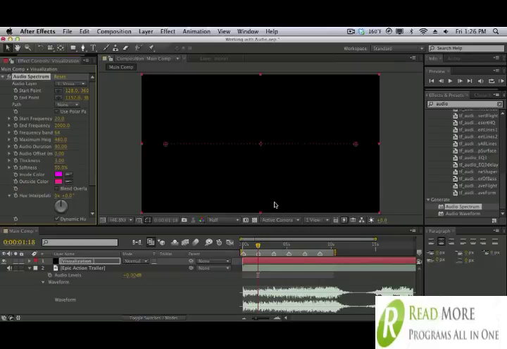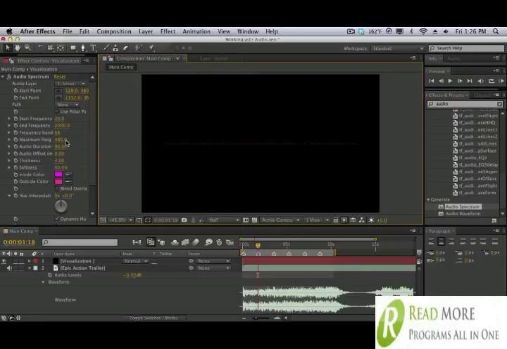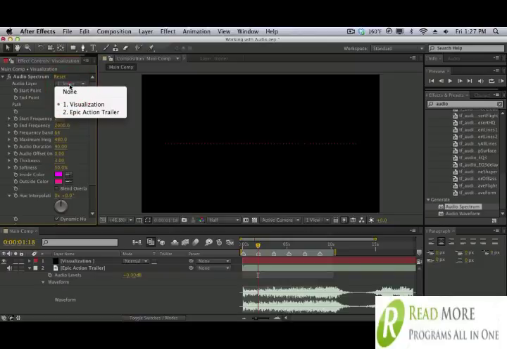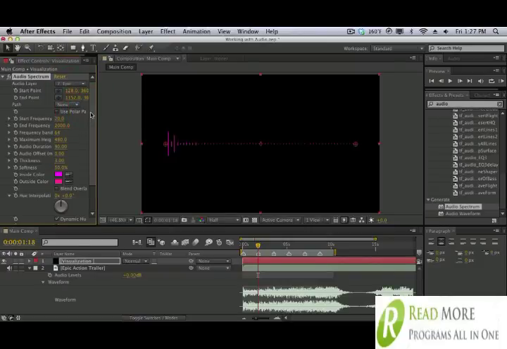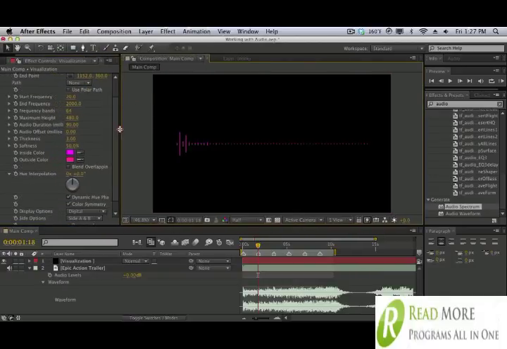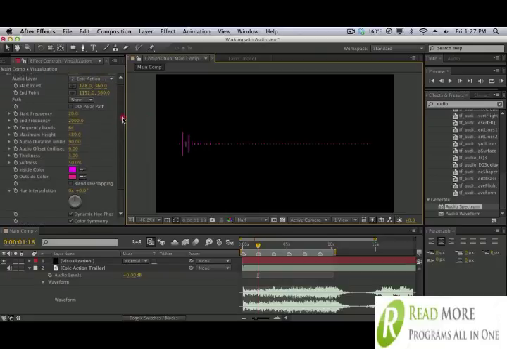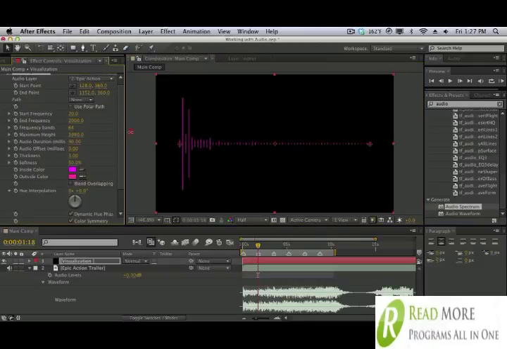And right off the bat, you see this kind of digital waveform here, I guess. Now, right here it says audio layer. Now, it wants us to select our audio layer. So in this case, I'm going to select our audio layer, the Epic Action Trailer layer. And if we just make some adjustments here, you can see that we have some very basic adjustments that a lot of audio engineers, audio designers will know, such as frequency and maximum height and bands and all that great stuff. But I'm going to crank up the maximum height just so we get a more obvious effect here.